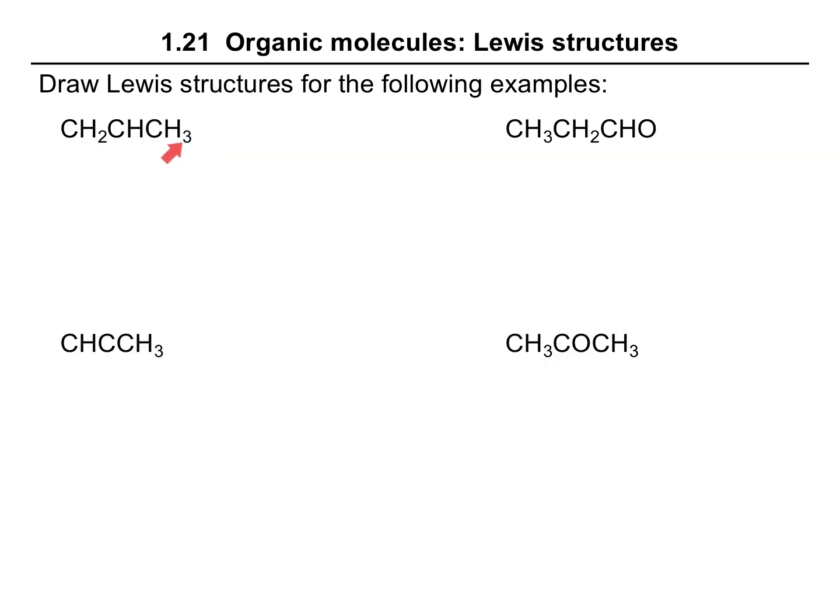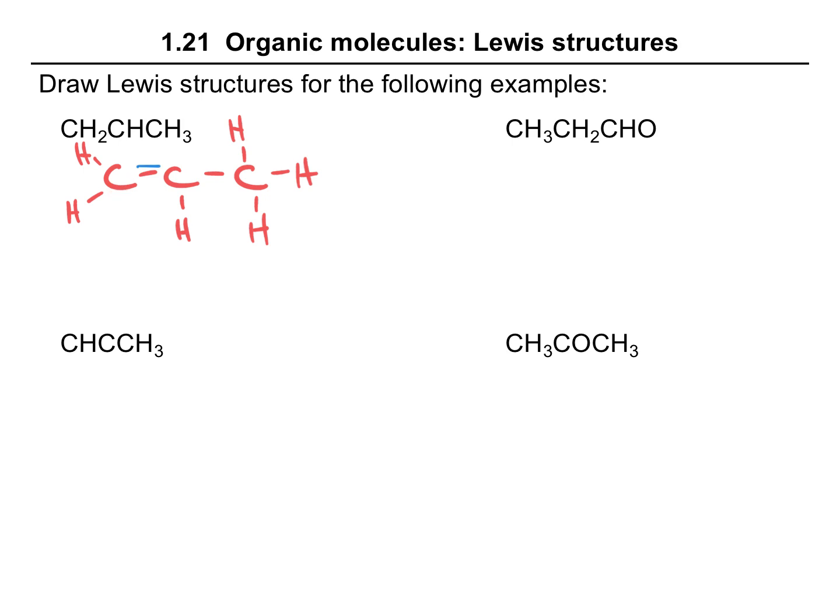So here we have a hydrocarbon. We have only carbons and hydrogens. And let's just start with the connectivity. So our first carbon is connected to 2 hydrogens, and it's connected to the second carbon, which is connected to 1 hydrogen. And that second carbon is connected to our third carbon, which is connected to 3 hydrogens. So this carbon has its 4 bonds, it has its octet, but these carbons only have 3 bonds, they don't have an octet. So let's add in another bond so that the first 2 carbons have a double bond.